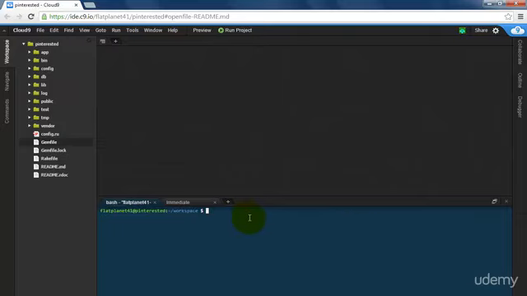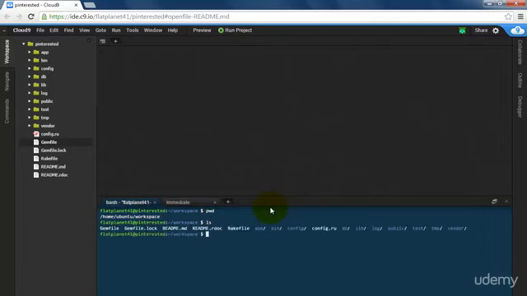Basically, there's a few commands you're going to need to know. Let's start out with pwd. That shows what directory you're in, and we're in home Ubuntu workspace. I should note this is an Ubuntu Linux environment that we're running here. pwd shows you what directory you're in. ls shows you what files are in that directory.